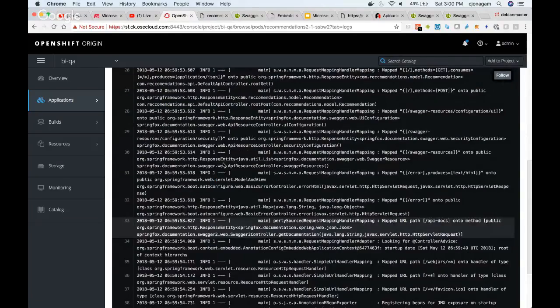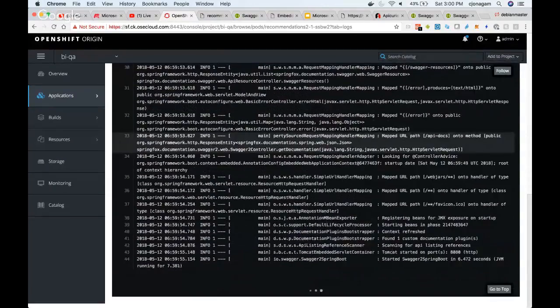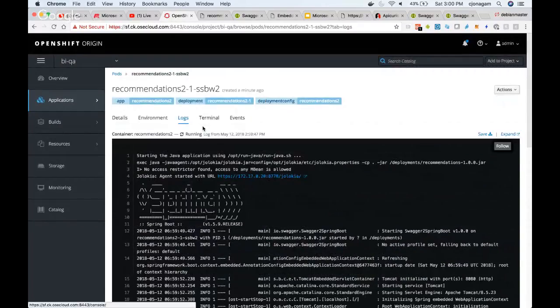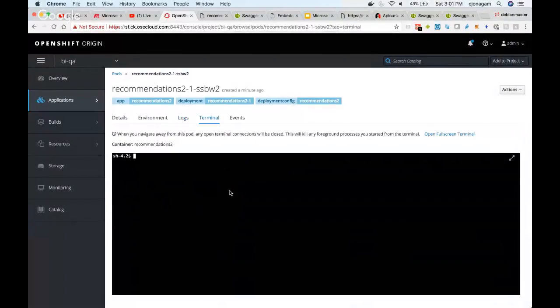The reason I'm not seeing that is because it is still booting up. I think it is completely booted up right now. And if you want to go inside the particular deployed application, you can click on terminal. And then you are right now inside your Spring Boot application container. As easy as that.